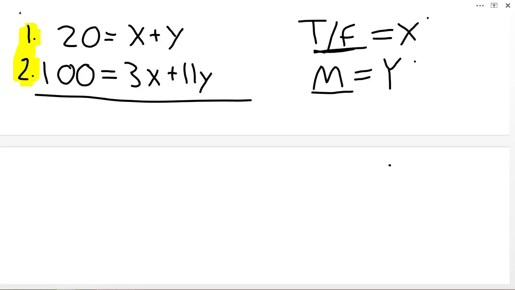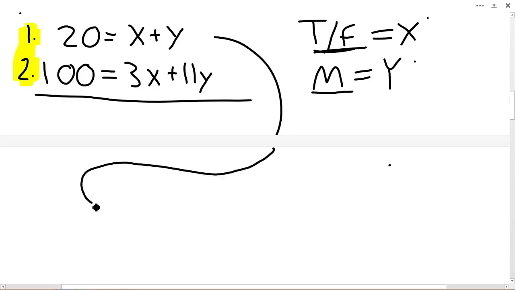Let's say I'm gonna solve it for y because we've been doing it for y. So this first equation, I'm gonna write it down here, and I'm gonna solve it for y. I'm not gonna do all the math. I'm just gonna show you guys what the equation for y should be. So it's gonna be y equals 20 minus x. All right, so this is the rewritten form of equation 1 solving for y. That's all it means.